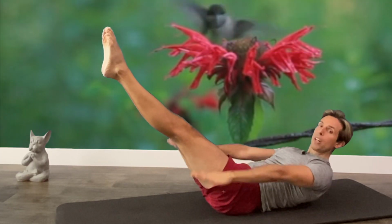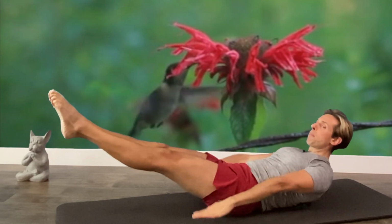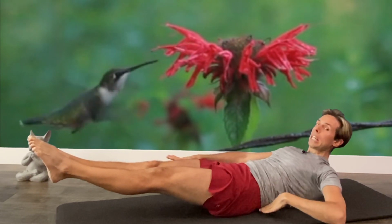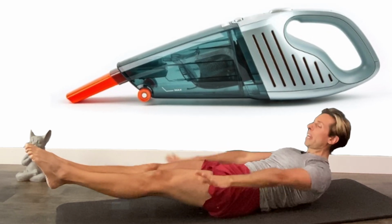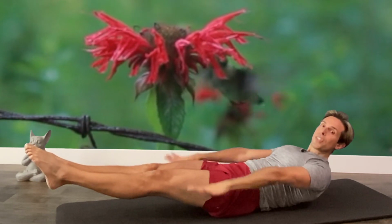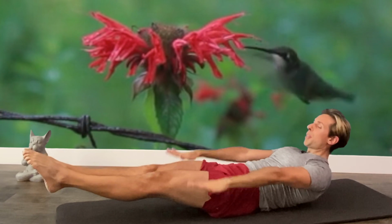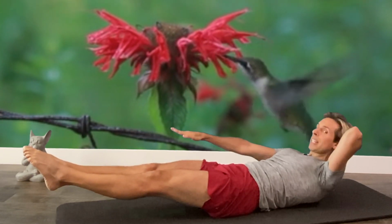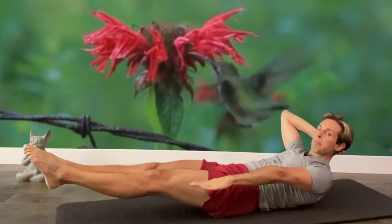So this is your standard hundreds. If your back doesn't bother you, lower the legs a little bit more. But remember, you want to keep the back against the mat, the feeling of suctioning your legs into your body, and you're reaching your fingers towards your feet. So there's a lot of work through the whole body here. We'll take that 3 more times. At any point, if your neck bothers you, do one hand behind and just a pulse with your one hand, and then you can switch.